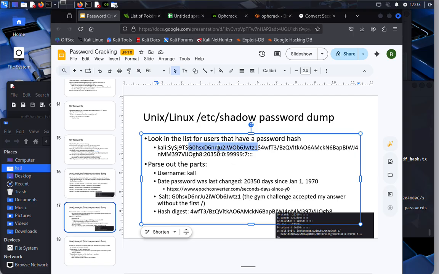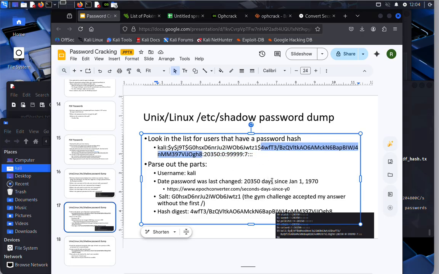The hash digest is the part after or between the next two $ signs, or the $ sign and the quote, or the colon. That's the hash digest. And I will note here, it's funny, in the first one, it actually has a slash. When I didn't type in the first slash because I thought, oh, that's not part of it, and I just typed it in, it accepted it. But anyway, this is the actual thing. So watch out, these slashes are actually part of it. That's the hash digest. So that was fun.